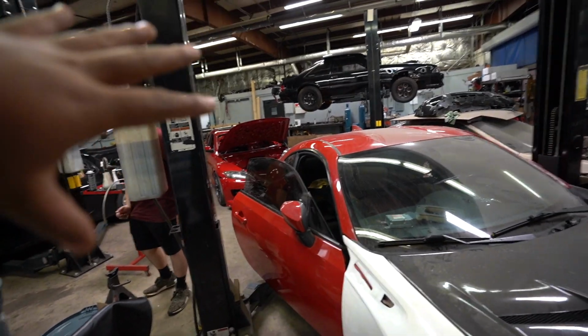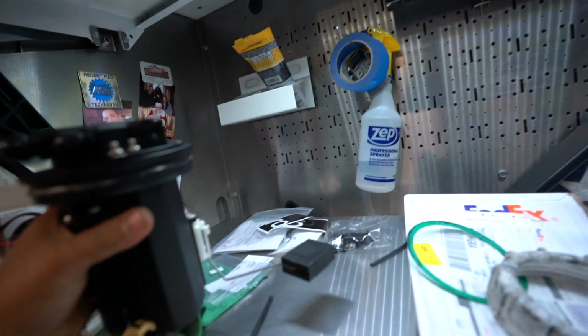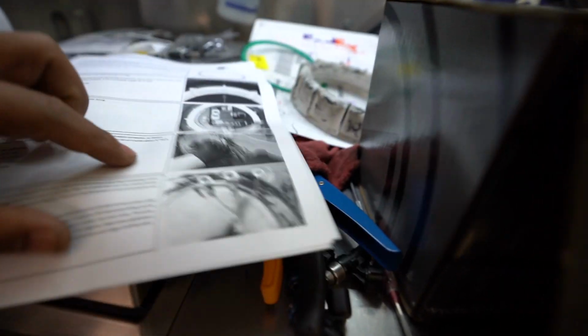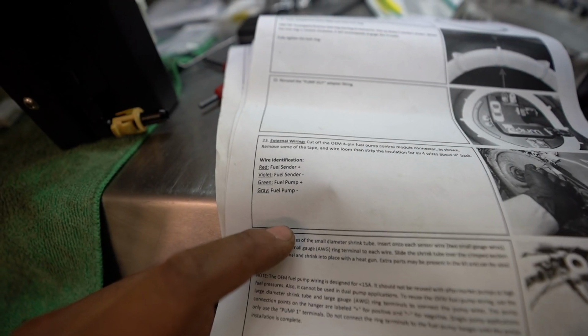Kelton finished kind of that car. I got all this tucked up in here. So now I'm going to go into the car, set it in there, and then I will do the, like me and Kevin were talking about, the power and ground for the fuel sender. Luckily for me, they're all labeled. Oh my God, can you focus?